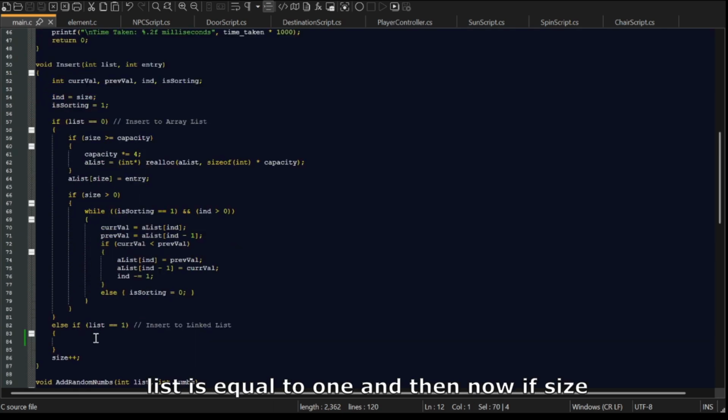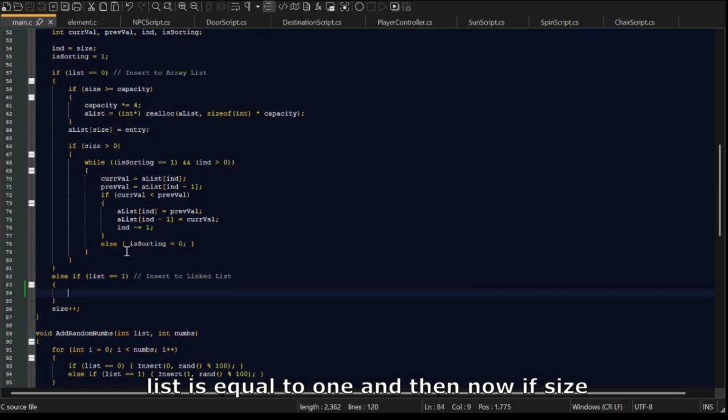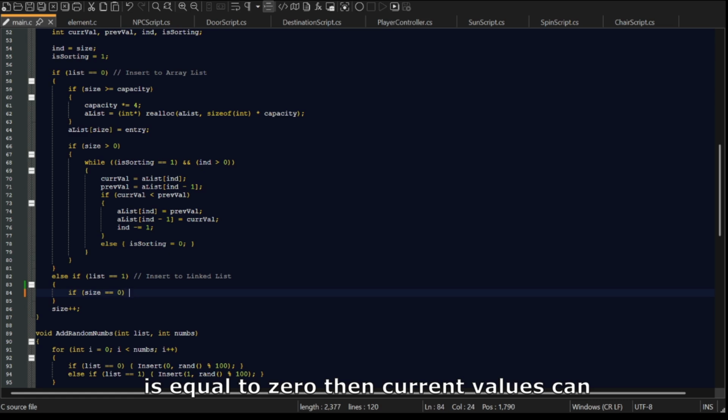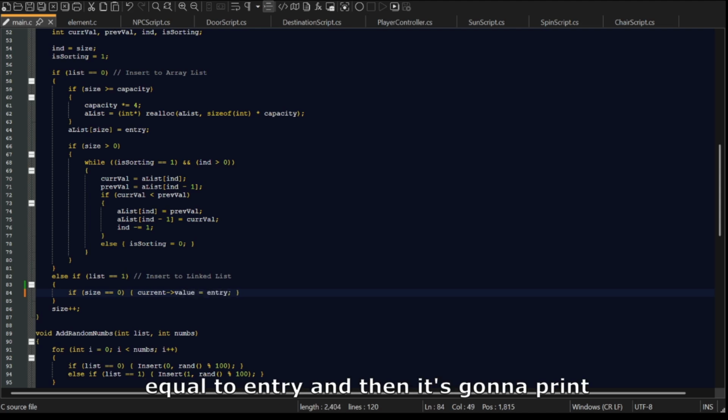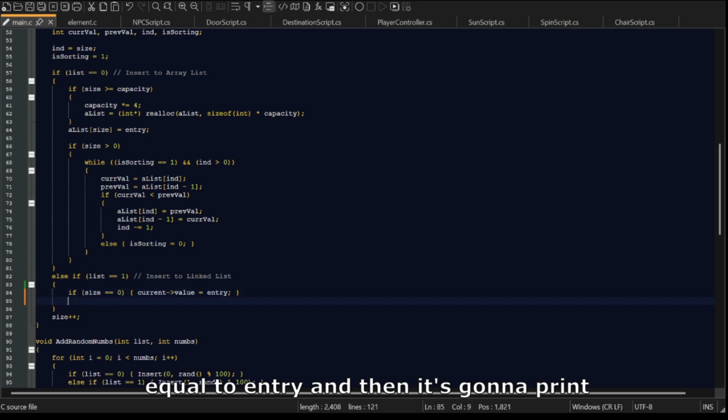Now if list is equal to 1, and if size is equal to 0, then current value is going to equal entry, and then it's going to print this out.